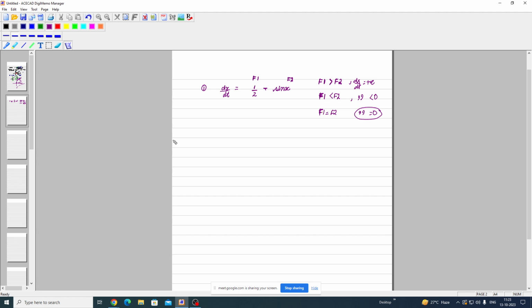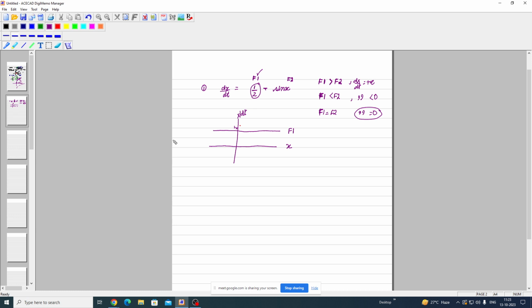Okay, so in order to understand where the fixed points are, I try to draw the phase portrait. Here I'll plot x, and here I'll plot dx by dt. First draw function 1, whatever function 1 is. Here function 1 is very straightforward, it is a constant. So function 1 is a constant, a straight line. So this is function 1. And this is half.